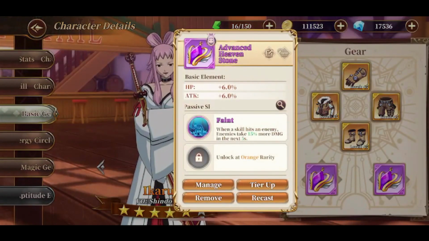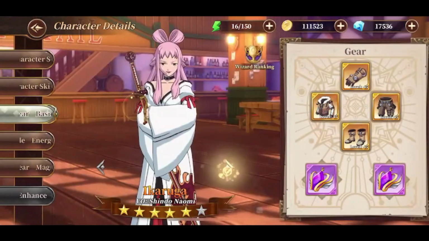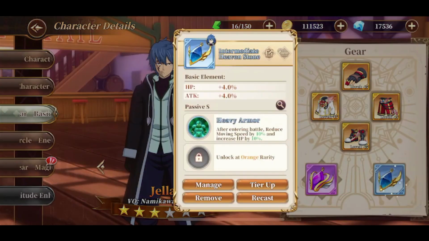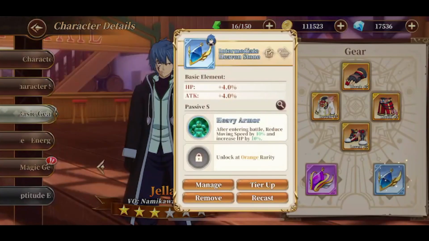Anyway, so with your heaven stones, the way they work is the green ones give you 2% increase. I don't think I have any. The green one gives you 2% increase to HP and attack. The blue ones give you 4, the purple ones give you 6, and the gold ones give you 9%. And you have a chance to get a random passive buff when you get one that is blue, and then you can get a second passive buff once you get them to orange.